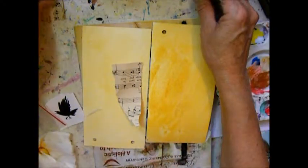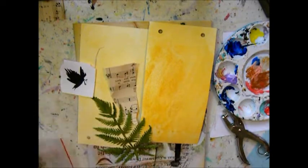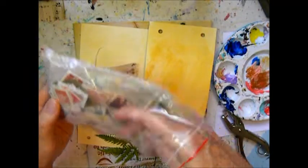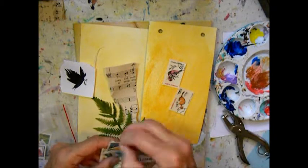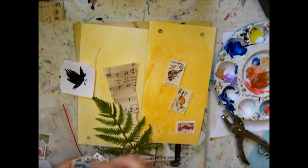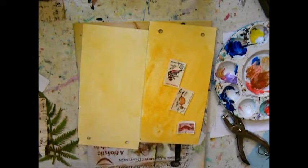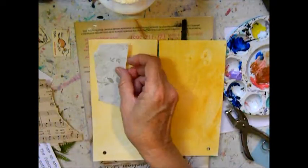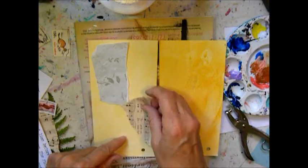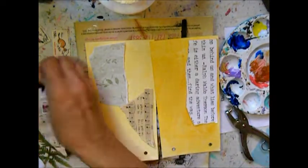So I'm using ephemera of all kinds. I have some music scores that are really old, and some things I printed out, a bunch of ravens from a sheet that I got on Etsy. Here I got a whole bag full of old stamps from all over the world. So I said, well, why not, this is actually the perfect travel size journal. So you could do it, say you wanted to take it traveling, do a traveling motif to the destination where you're going, or any other event that you would like to record.